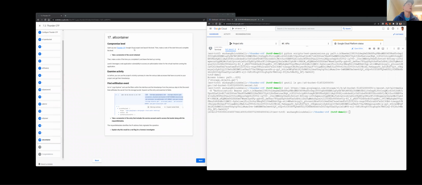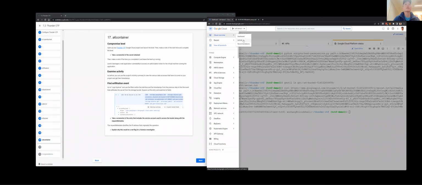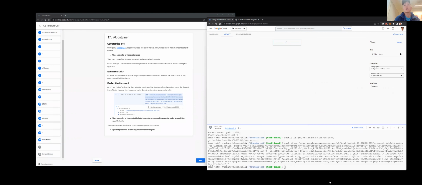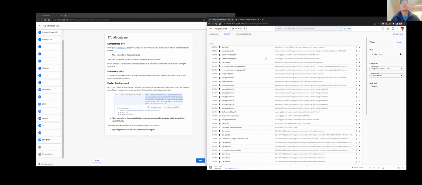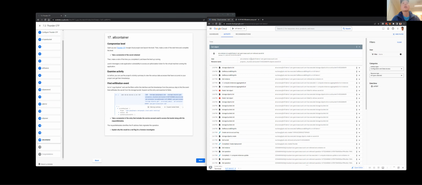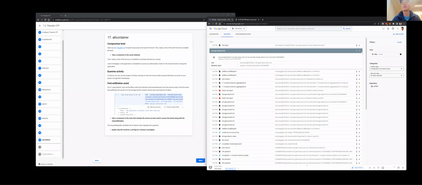So what I'm going to do is go and look at the activity summary to see the different accesses that have occurred. So we'll go back to here and look at the activity. You can see this is the final get object, and you can see I'm using the container VM service account. The thing that's running that virtual machine has a service account, and not the original a6 access service account. So there's multiple service accounts again. The original one didn't have the storage objects get, but I elevated my privileges by getting the privileges of the virtual machine service account, and then I used that to get the secret.text. So that shows up as the last thing that has happened.